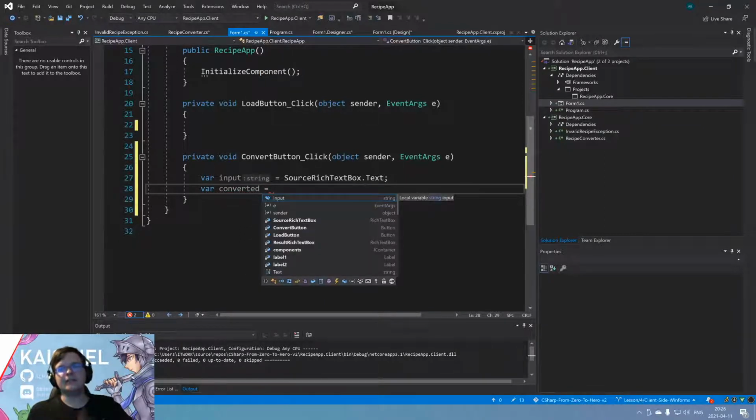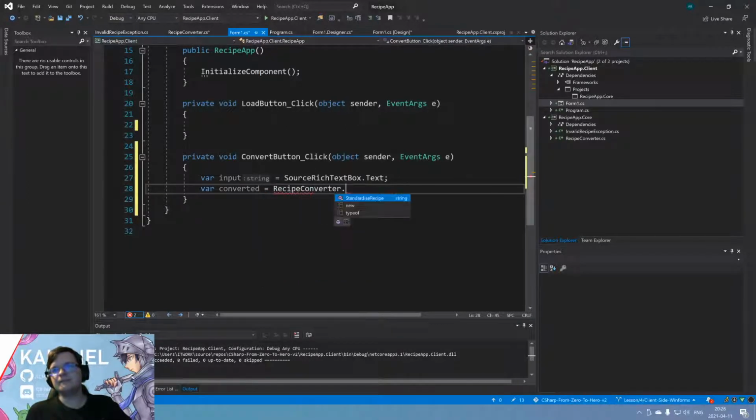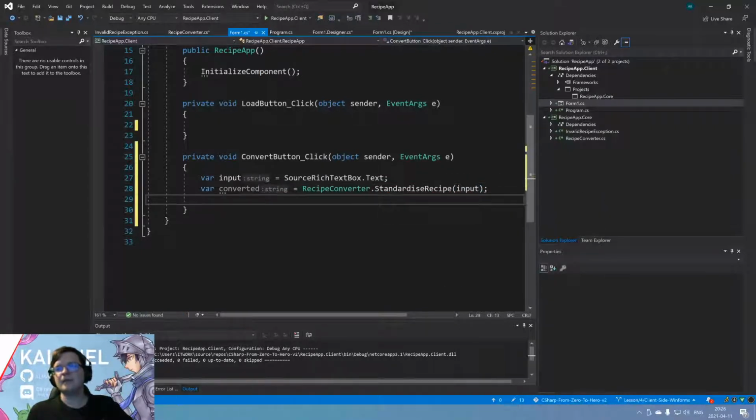Then I'm saying that I take my recipe converter and I try to standardize this recipe. And this is the output I get back from the business logic, the core project.